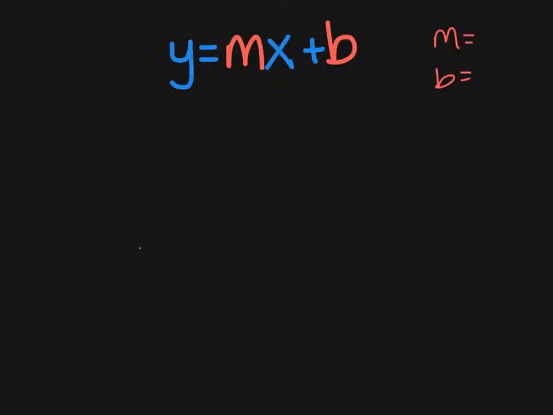Throughout this unit, you will be given different types of problems, whether it's a graph, or you're given points, or you're given the slope. Every time, I want you to think about it as a puzzle where you are looking for m and you are looking for b. Always think, what do I know? What can I find? In reference to m and b. We'll do two examples together.